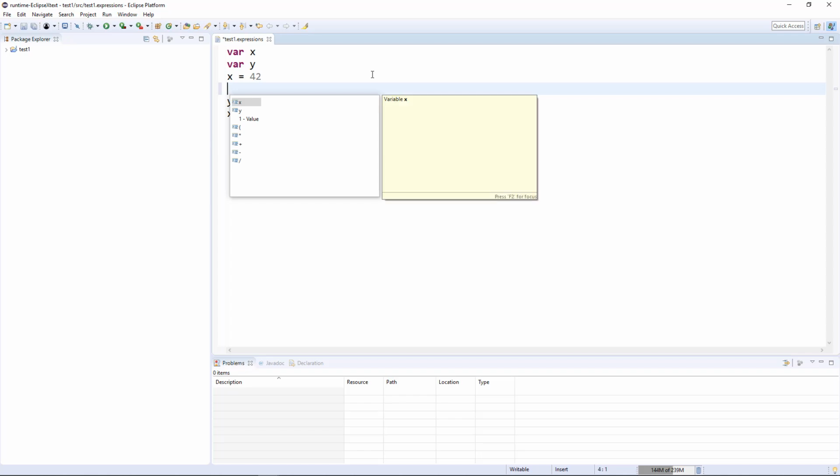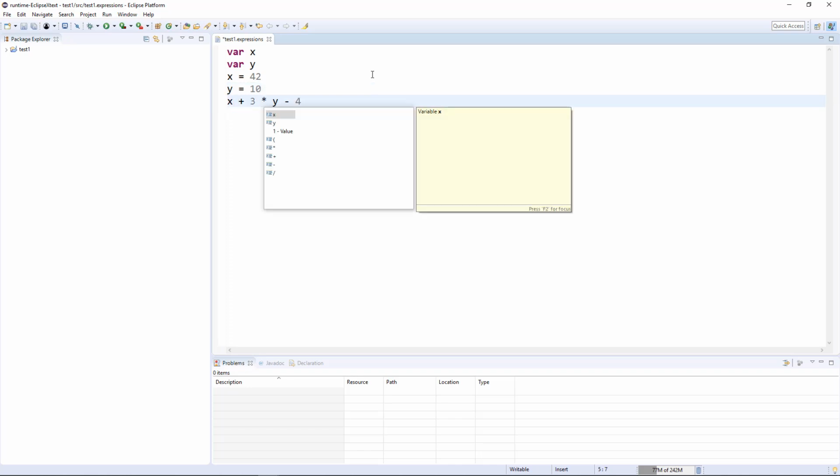If I hit my control space, it's going to give me options for what I can choose there. I can choose x or y. I could choose a numerical value, and they're just saying, oh, I'll just give you 1 as the value that you can choose. And at any given point inside here, it'll tell me the next types of things I can type in. Now, why would it be saying that I could put an x there? Why is that valid?